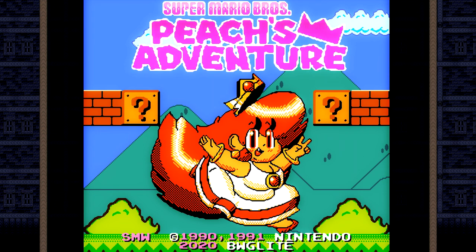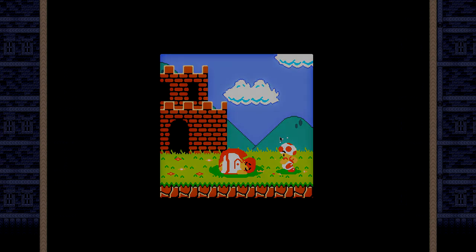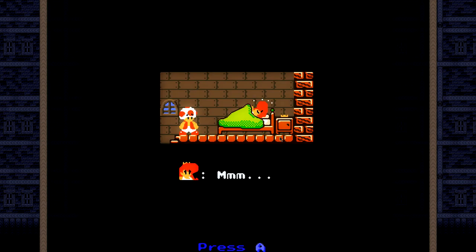Enough rambling, let's begin! As we start the game, we find Peach presumably fainted and Toad stumbles upon a Peach lying face down on the floor. Toad then takes her into his house. "Peach, wake up!" So after hearing my obnoxious voice acting, Peach wakes up. Now I will proceed to read normally so you don't have to hear my annoying Toad voice acting.